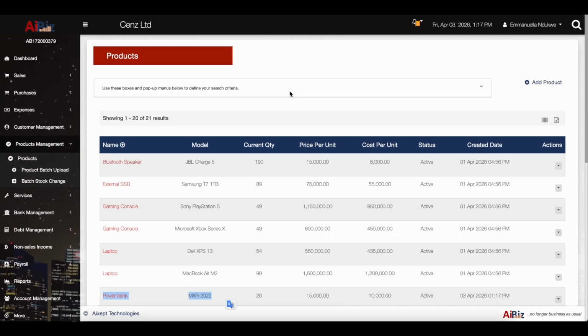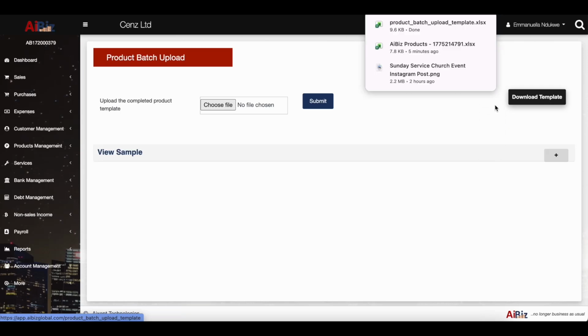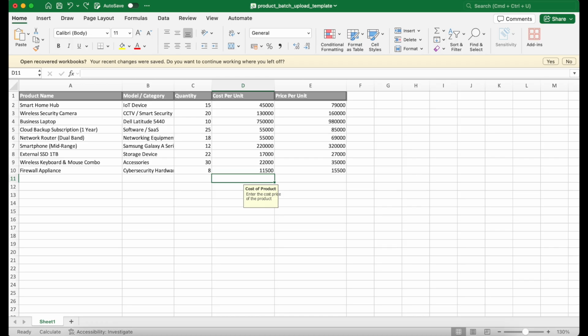So you're just wondering, how can you add a lot of products at once? We have this feature called the batch upload. So with the product batch upload, you can upload multiple products all at once. So all you have to do is to download the product batch upload template.